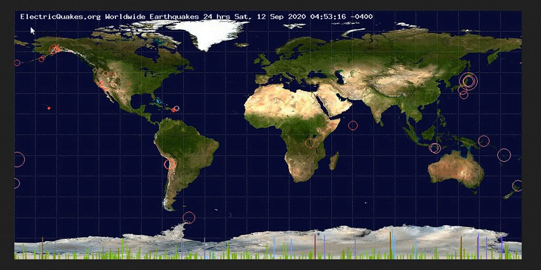If a quake is more in the California area, these lines will be a light green. If the lines are darker green, that's typically a more northern location. If they're more red, it's typically a more eastern location. So these quakes here off the coast of China are probably represented by this darker red line.